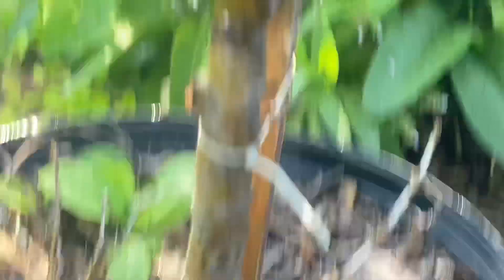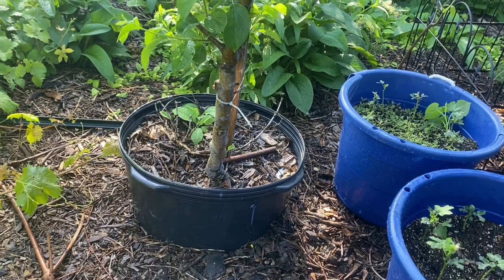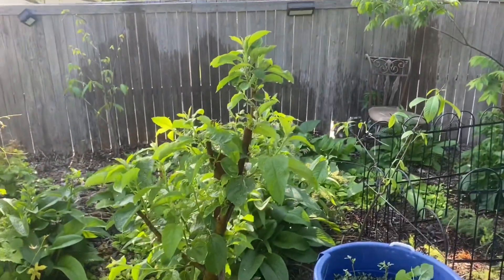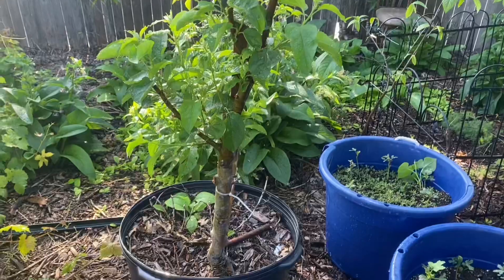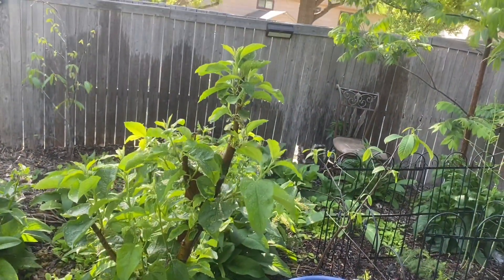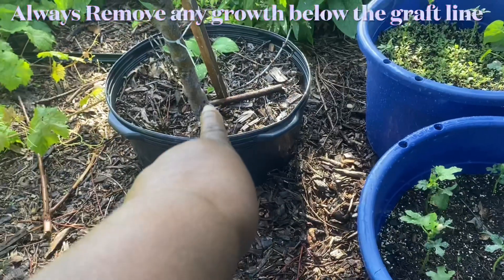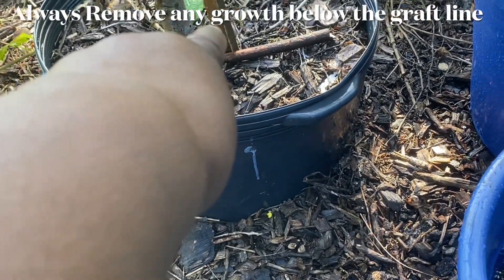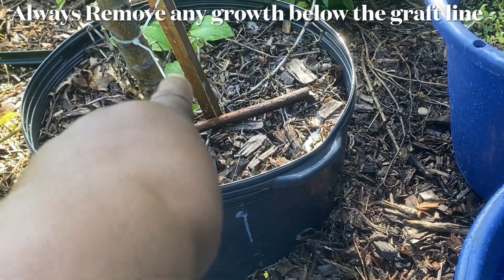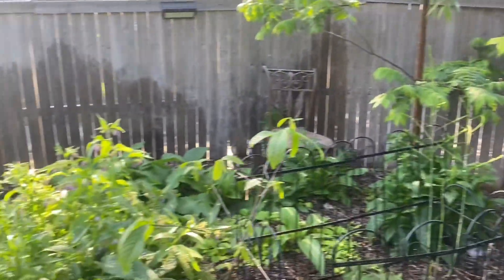One more thing I want to show you: this apple tree — I believe it's an Anna. I thought it was a goner because it had fire blight really bad, and I was thinking about just ditching it. I didn't want to chip the wood up if it had some type of disease and then spread it in the mulch. So anyway, I severely pruned it — it was about 10 feet tall. I have a little comfrey coming there, and right there at the graft line you can see — I got to get rid of that — and then that's just comfrey I popped in there, because eventually it will go into the ground. Comfrey is growing like crazy all in here.